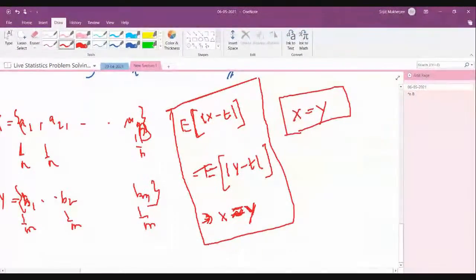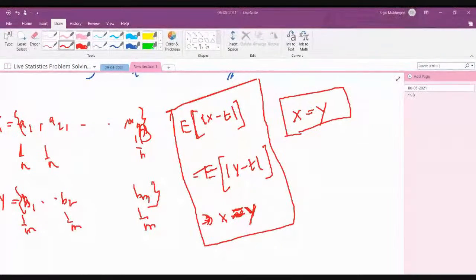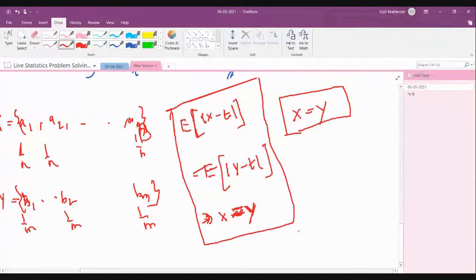Think about this problem now. Whether you can do it, I believe it can be done. Okay, Samya, you also try it. I think it's a really good problem to try. So all of you understood this problem: if the expectation of x minus t is equal to the expectation of y minus t, think about whether they are identically distributed. I think that will be the same, but I think there is a better solution using probability. I feel that somehow intuition tells me.